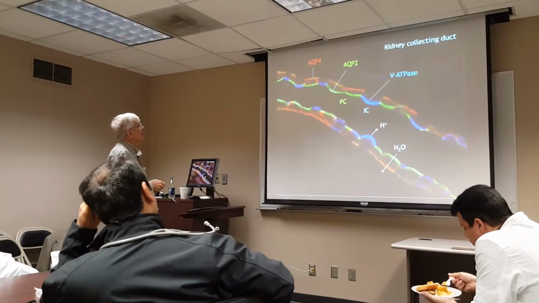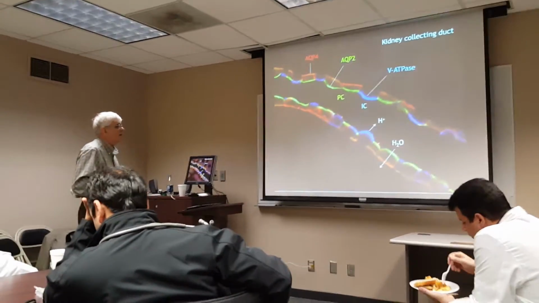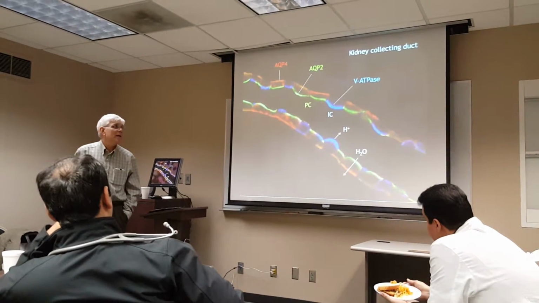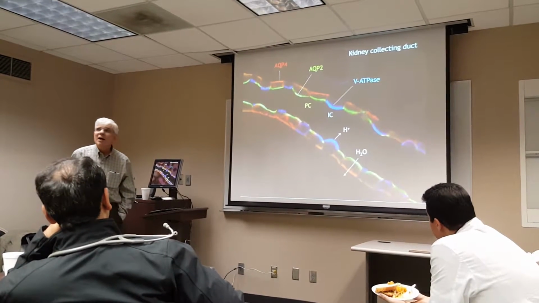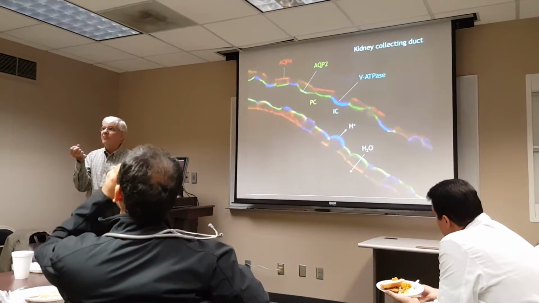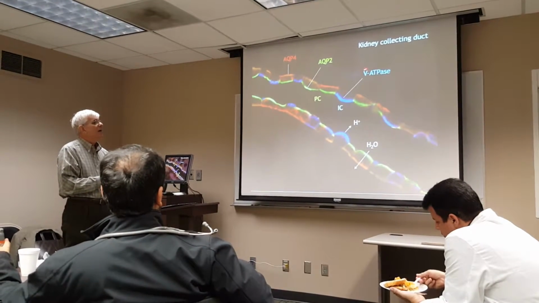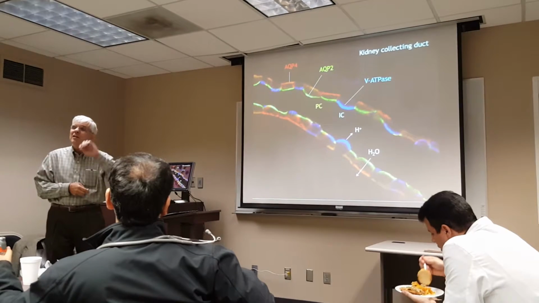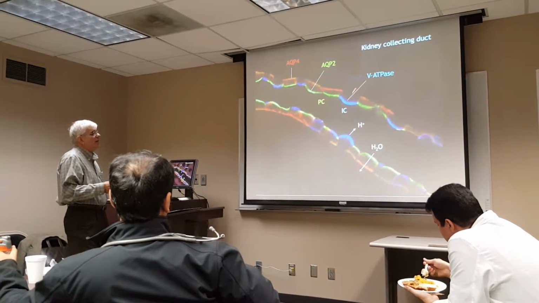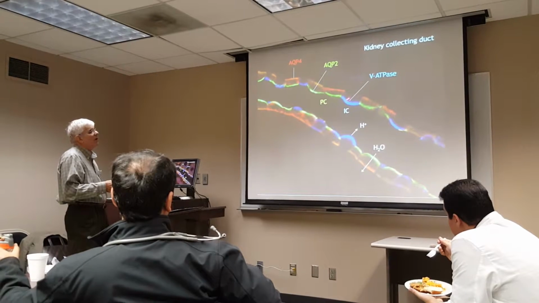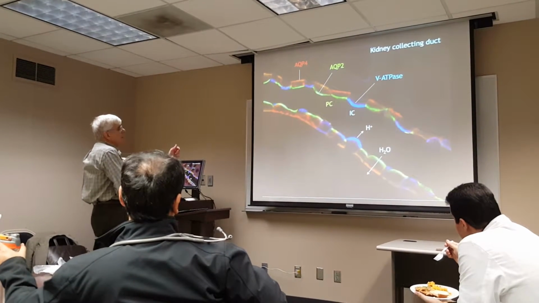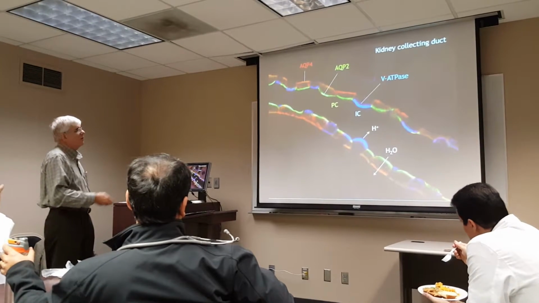But in addition, you've got these other cells in here where the luminal membrane is labeled with blue, no indication of green label, and the blue is an antibody against what's referred to as a V-ATPase, a vacuolar ATPase. It's a kind of ATPase that you find in mitochondria, for example, and it's that kind of ATPase that can hydrolyze ATP to actively transport hydrogen ions. And as we'll find out in a few minutes, that's very important to have this active transporter to acidify the urine as much as it can be acidified in the collecting duct. So it's an active hydrogen ion transporter that occurs here.